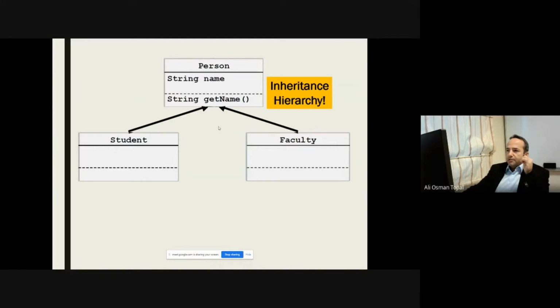In an inheritance hierarchy, you can have many subclasses, but you cannot have more than one superclass. Student can only inherit from one class. In Python, it is okay. You can inherit from many. If you would like to inherit from many classes, we are going to use interfaces. That's going to come after the midterm.